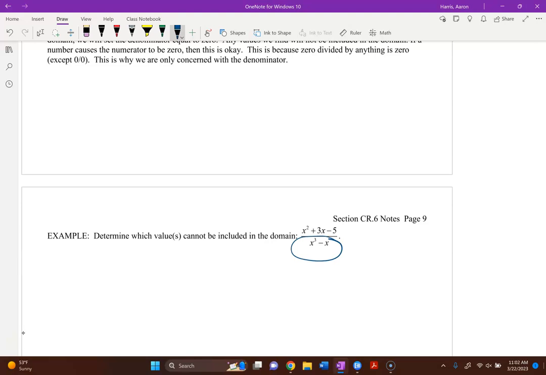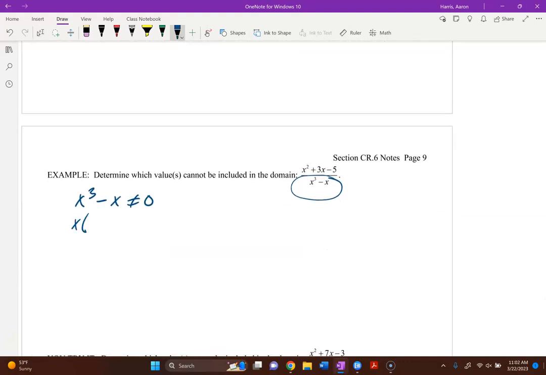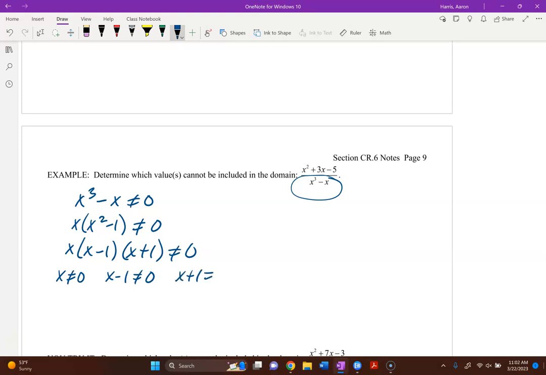So my x cubed minus x, this cannot be 0, right? And let's go ahead and find the zeros for that. Remember, that can't be 0, so we go ahead and factor it all the way. So in other words, x can't be 0, x minus 1 can't be 0, and x plus 1 can't be 0. So it can't be 0, can't be 1, can't be -1. Any of those three, if I plugged it back into the original function, will give me a 0 on the bottom, my denominator. So it's undefined there.